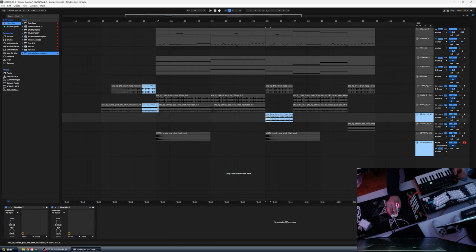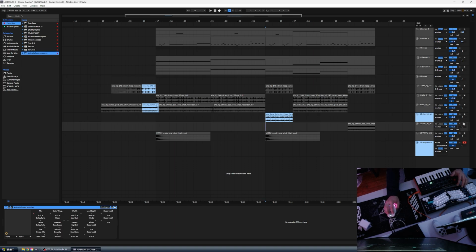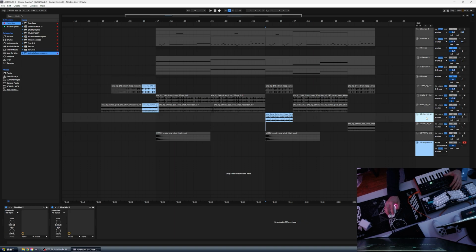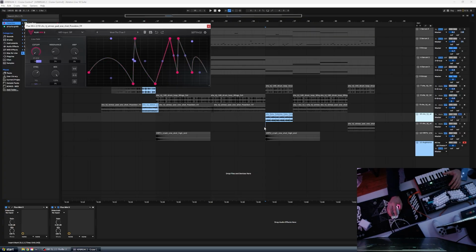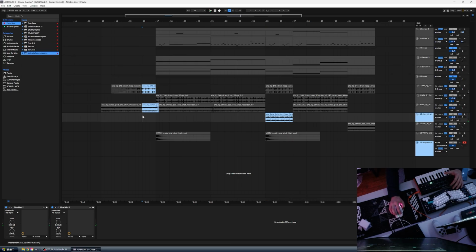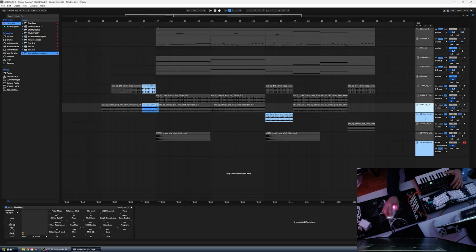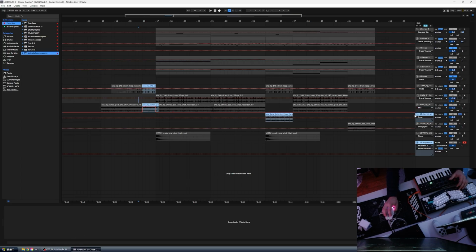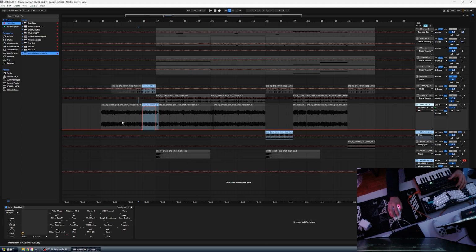These blue clips are where it's been used, and I will show you exactly what that sounds like. So this one is using my favorite preset. And then over here we have a slightly different example where this red line is the automation level for the mix. So basically saying I only want it to control the dry wet knob. And that sounds like, I have to unsolo it. So that's your little fade in and fade out.